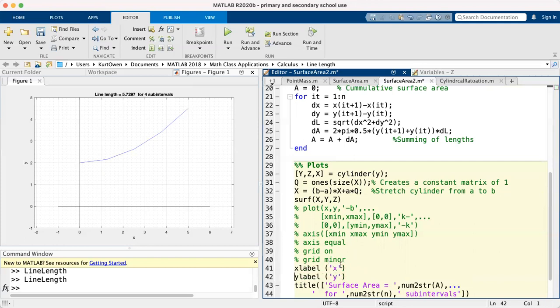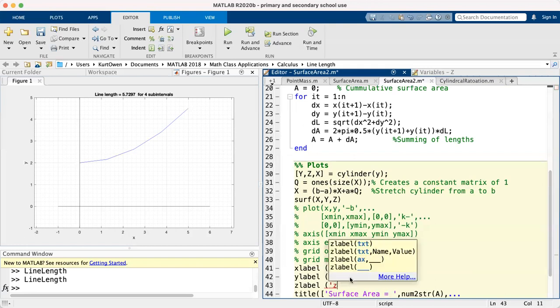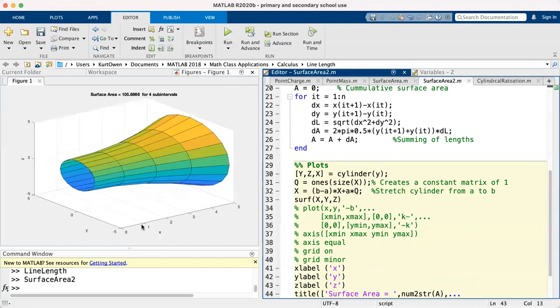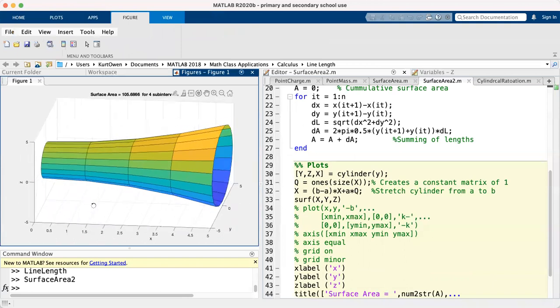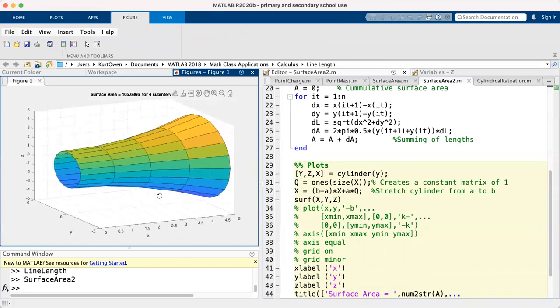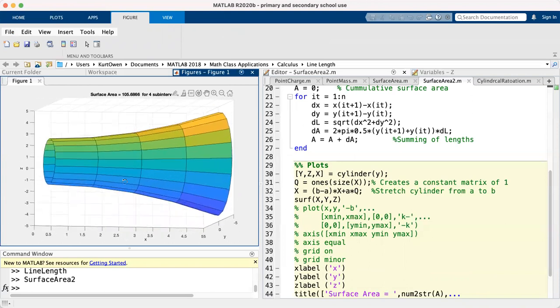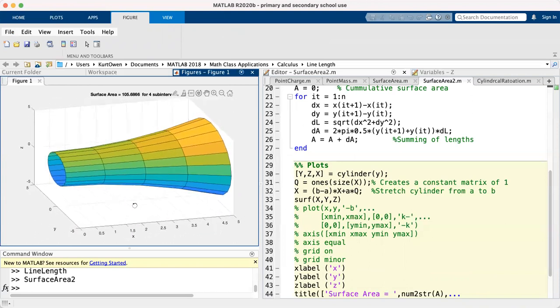We do want a Y label, and now we're going to add a Z label as well, because this will be 3D, Z label, and we will put in Z. Okay, so we've added a Z label. Let's see what else we want in here. Well, let's start with that and see what happens. And you can see we have a cylindrical plot, okay, that follows what we were doing.